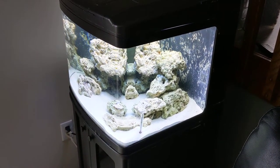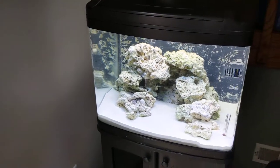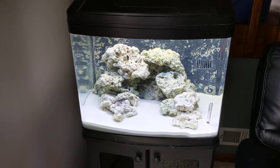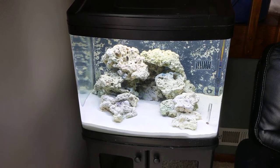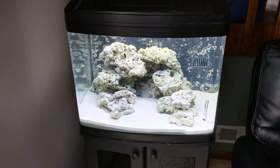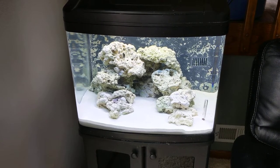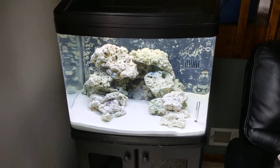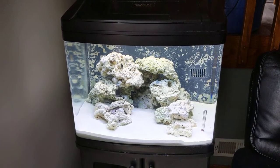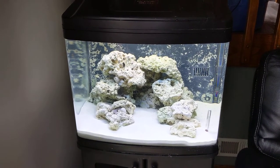The lights aren't on — without fans I don't leave the lights on for more than 10 or 15 minutes because I don't want to overheat the bulbs. I tested the water New Year's Day; ammonia was at 2. I did a 5-gallon water change, tested it again this morning two days later, and ammonia is at 1. I'll test it this Sunday to see where ammonia is at. With the nitrogen cycle, I expected the ammonia to spike due to die-off, and it should start coming back down, then I should see nitrites and ultimately nitrates.